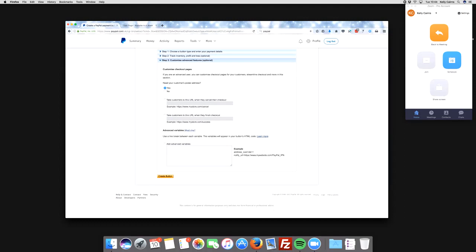If a customer cancels their checkout, so they go as far as checkout and they think, actually, I don't want to buy this anymore, they cancel. You can specify which URL they are taken to when they cancel that checkout. So it could be that you are sending them to a page that says, and we've all experienced this before, are you sure you want to cancel? You can have this product for a much lower price if you buy it now. So it's a way of keeping them in that zone of, I don't want to pay, but then you're giving them the option to pay less if they buy now.